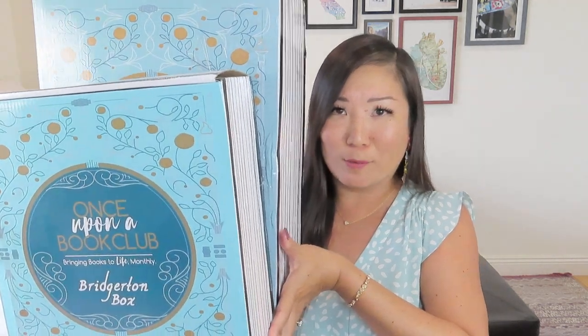Let's take a look. First of all, I have to show you the size of the box. This is box number two — it is huge, it is hefty, it's pretty thick. Let me compare it to box number one, which I also thought was pretty huge and hefty, but comparatively, much, much smaller. So I'm very excited to finally be getting into this giant box and getting to put the books on my shelf as well as using some of the gifts.